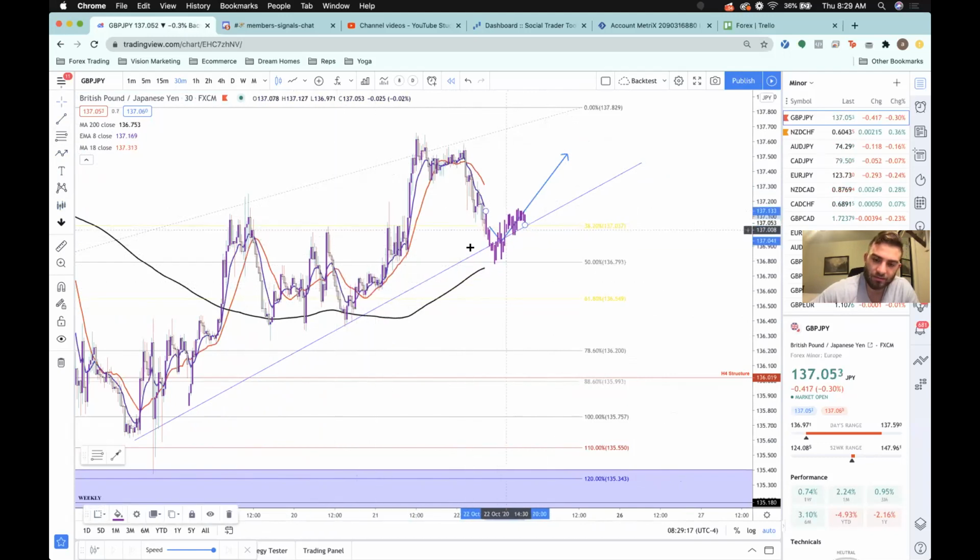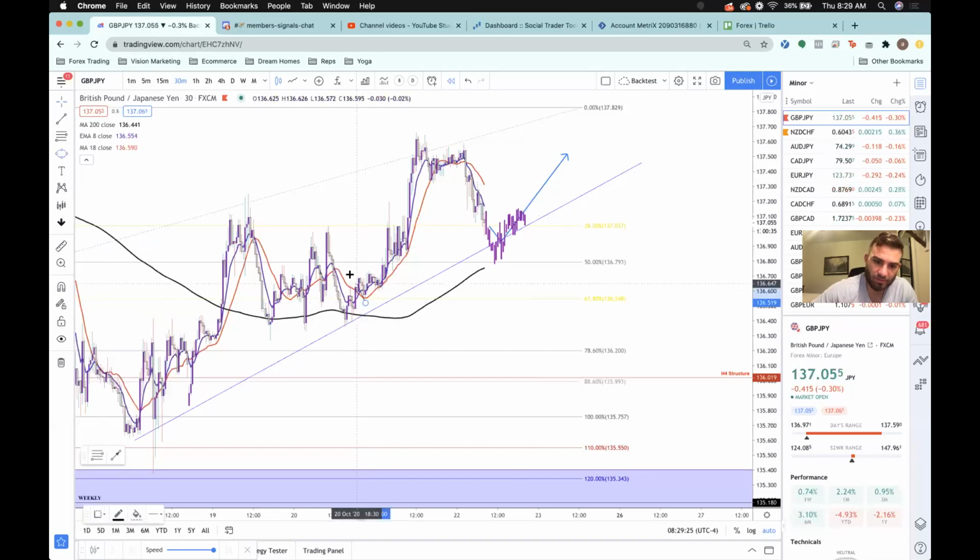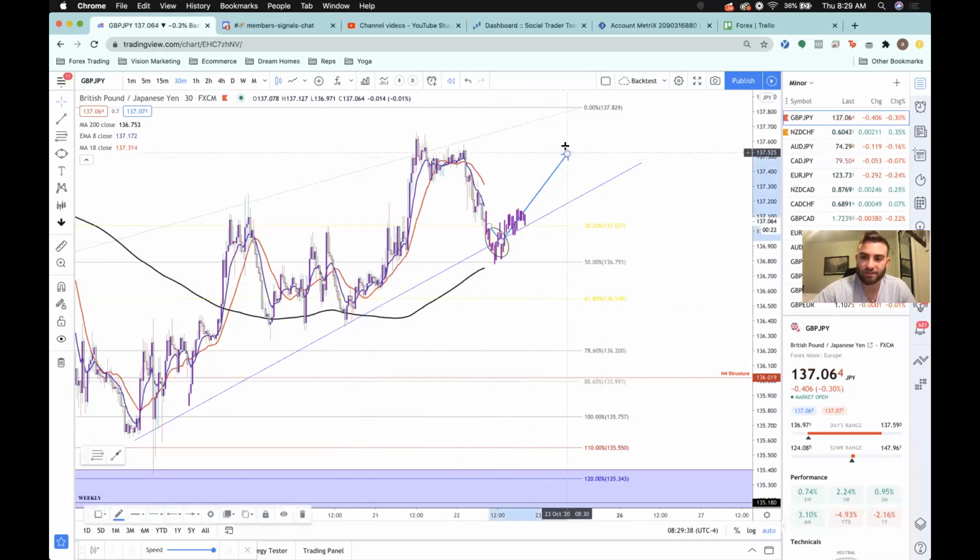This is what we need. We need to come down, find support, start to transition with the moving averages, just like this level. So this is also going to be a pair that we're looking at for today. Boom. So we're going to need to see that happen right here. Then we'll enter, we'll put stops below the 200, right below this level. And we'll look to long this and continue with that 4 hour.